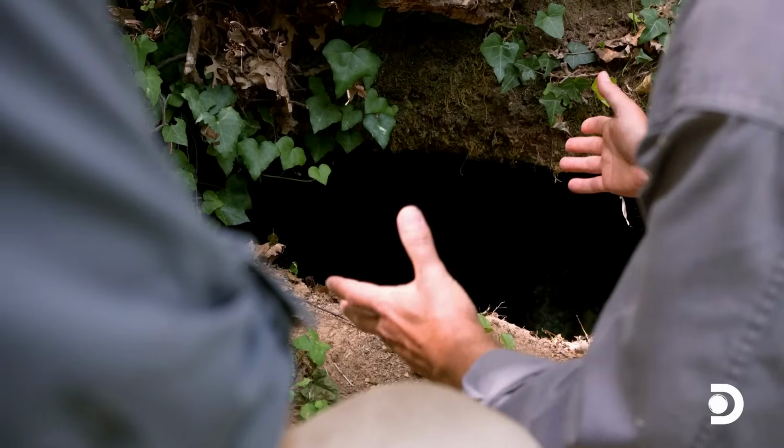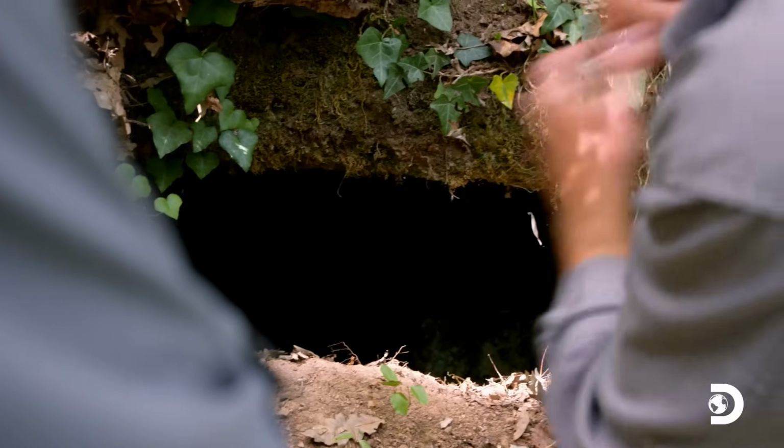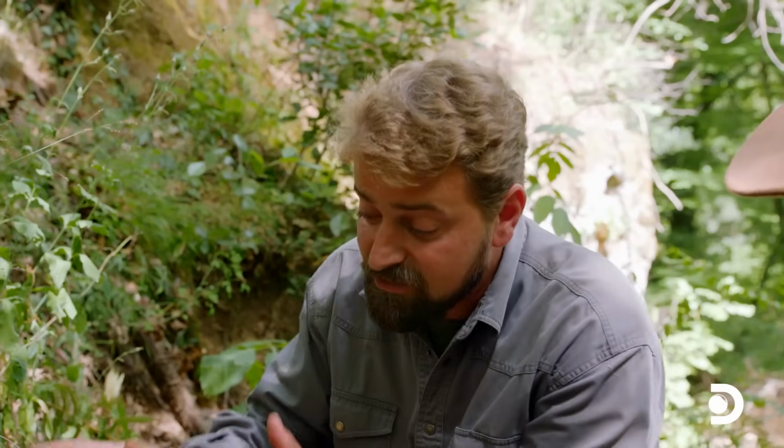This is a good example of what the tombs look like when we first encountered them. So why isn't this fully covered? Because at some point in the past, somebody broke into this tomb by removing the top block of the doorway. So it's been looted. Has it been excavated? It has not been excavated, but typically the looters leave a wealth of information inside the tomb for us to document. Okay. Do you want to go in?